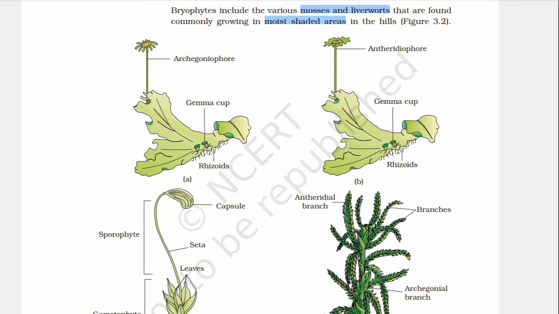So they have archegoniophore. So this is female. First one, A1 is female and second one has antheridiophore. So it is male. If you want to differentiate it, I have a simple trick. So here in archegoniophore, you see like a flower-like structure, right? They usually say girls are flowers. Okay, so you can remember like this one is girls and here you see some flat structure. So this one is male.